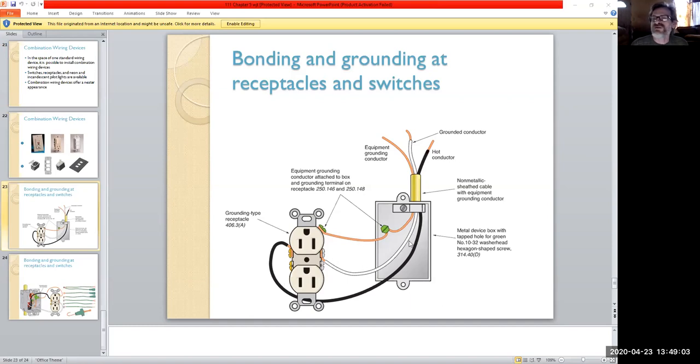Basically, what you would do is you're going to start splicing, and literally to each receptacle that's going to go in that box, you would make what they call pigtails. So inside there you'd have your main feed coming in, and then if you had 2 receptacles, you're going to make 2 pigtails for hot, 2 pigtails for neutral, and 2 pigtails for ground, and connect them all together and pigtail them out.